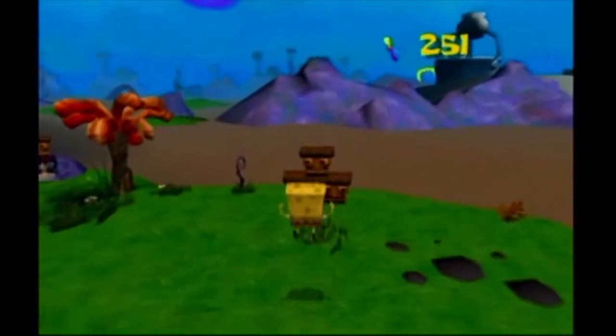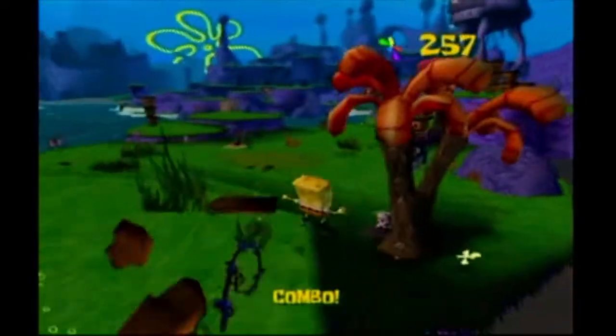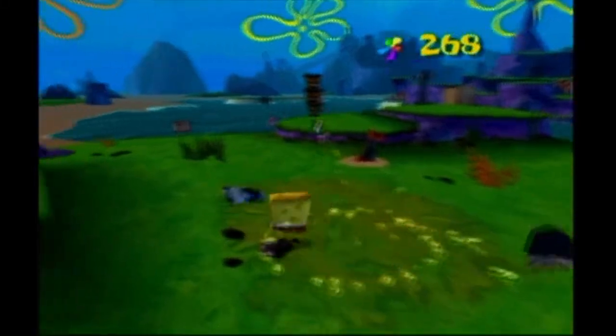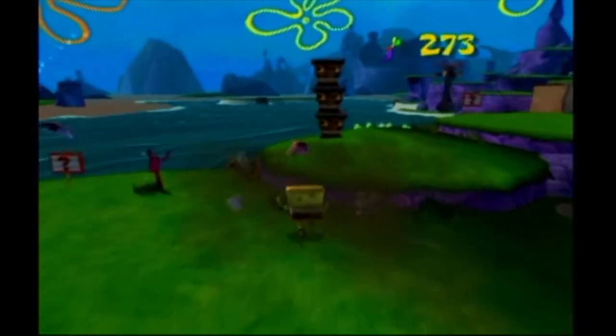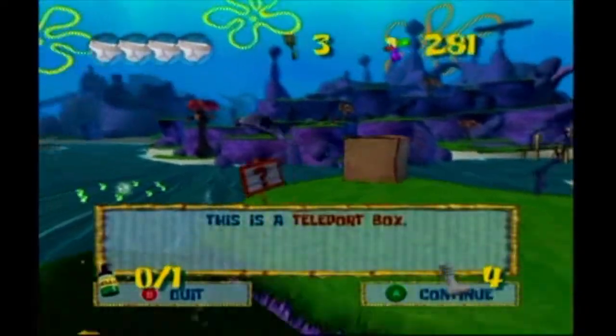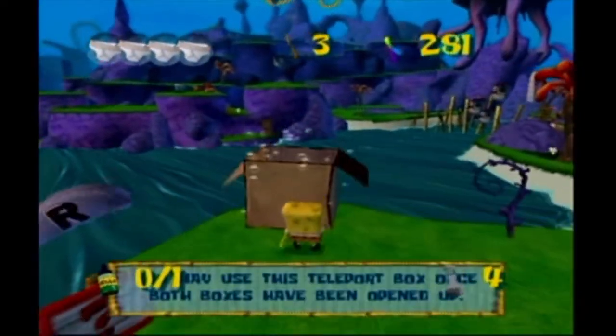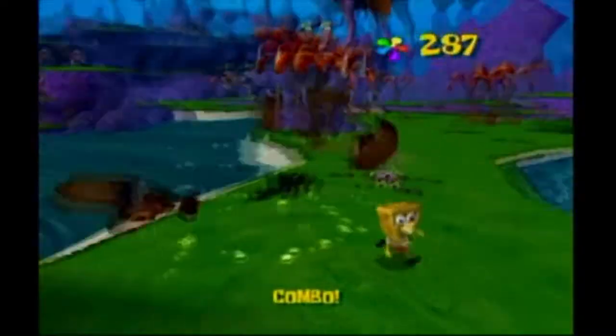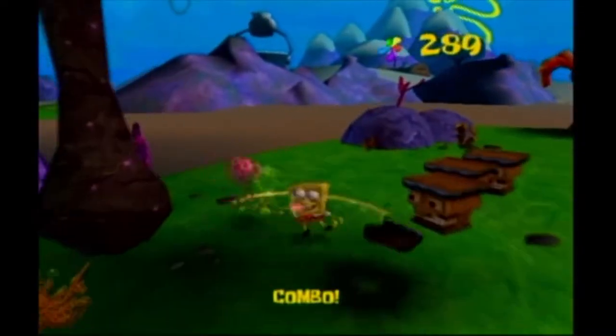I'm so stupid. Anyway, yeah, this is Jellyfish Fields. The main objective of this level is to go and get Squidward his jellyfish jelly to rub all over himself, as SpongeBob says. Teleport boxes. Ooh, those are really convenient for getting around. Anywho, I'm going fishing for robots.